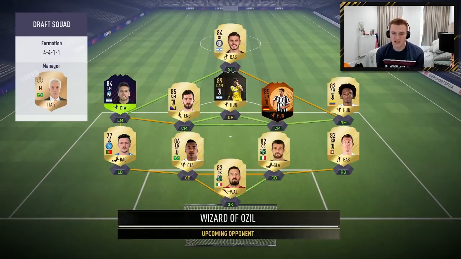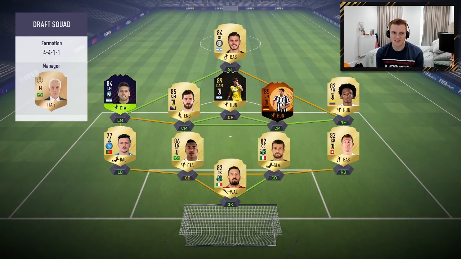Right, our opponent is using a full Serie A squad. It's pretty decent, but it's not the best in the world, so maybe we can overcome him. Although he'll probably bring on like Ronaldo and Messi and that, so.